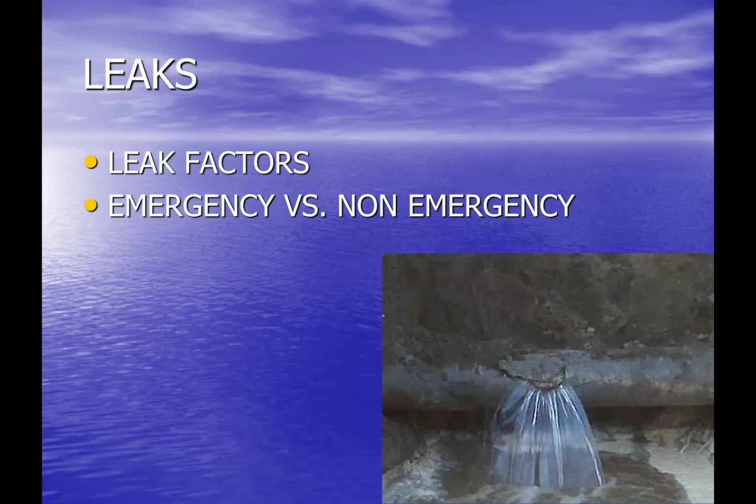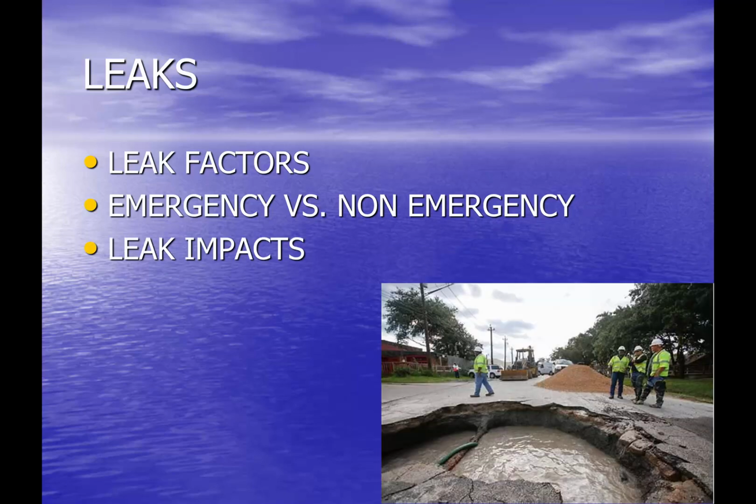Non-emergencies are typically going to be things like service lines, maybe you've got a valve that's not working properly, or in some cases some smaller main lines where you have the ability to manage the leak while you more proactively plan the repair. But in some cases, those leaks may not surface real quickly. You've seen them in many cases where, in fact, we've had to dig multiple holes trying to figure out, all right, we know we have a leak, but we can't seem to find it. So that is something that ends up being more of a scheduled repair.